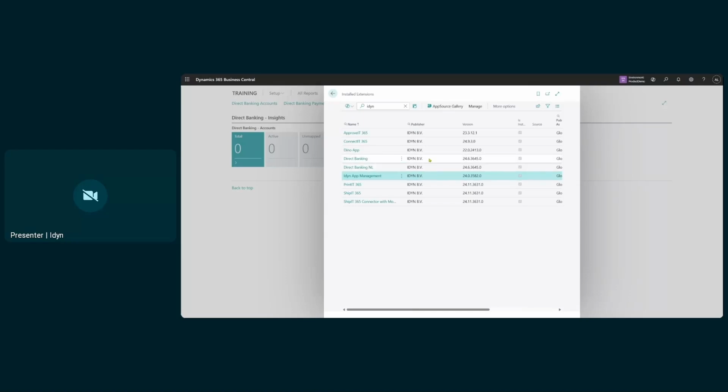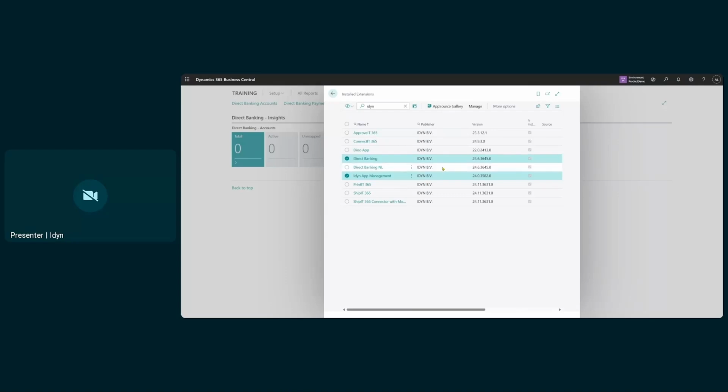Depending on what you have on your account, if you need direct banking, then you will work with W1. If you want the specifics for the Dutch localization, you also need direct banking NL. You can, of course, use both in Business Central.